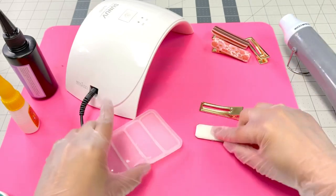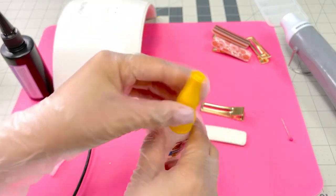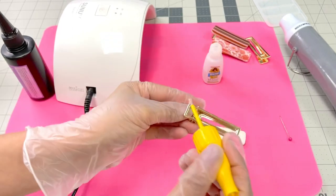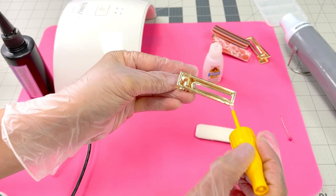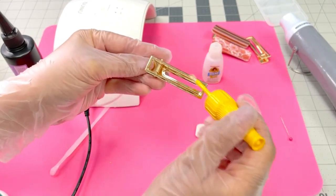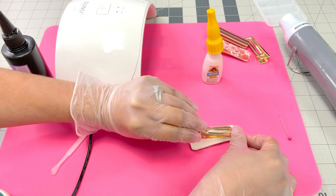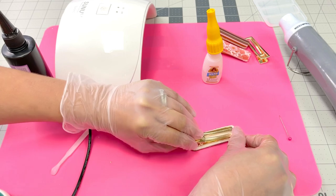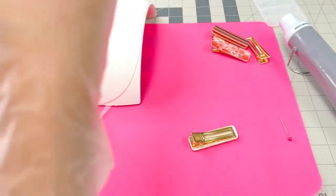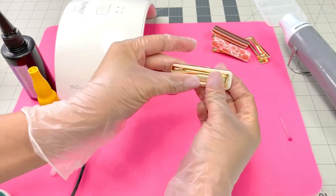This is ready to be attached to our clip. I'm going to be using the Gorilla Super Glue with the brush — that allows us to brush it onto our clip without using the little nozzle, making it a lot easier. I brush it along the edges. This glue works really well to attach resin. It sticks almost instantly. Make sure when you put it down that it's exactly where you want it, because you're going to have a hard time moving it. My clip is on — it takes about 10 to 15 seconds to dry, but it grips right away, so make sure you get it nice and straight.